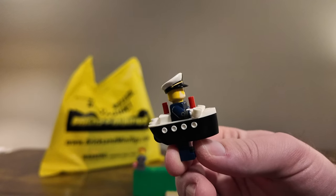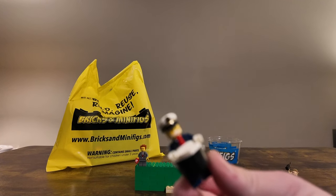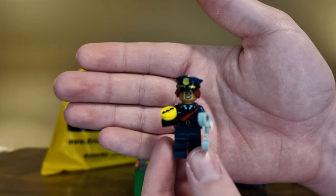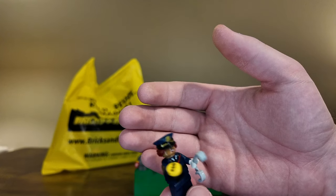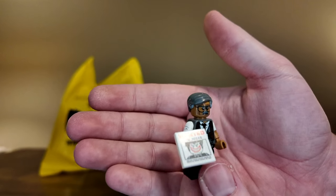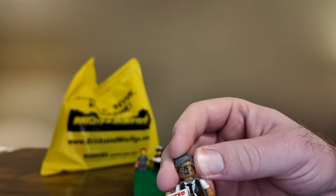Next one we picked up was the boat captain or ferry captain. Ever since I saw this one come out a year or so ago, I really wanted to pick him up. He just looks really cool — we like going on cruises and he's a classic looking captain with some great print detailing on his arms. Definitely wanted to pick him up. This next one is from the Lego Batman Movie — it is Barbara Gordon in her cop outfit, comes with the Batman signal button, which I thought was fun. No extra face, but some great detailing and handcuffs. And if you're going to get Barbara Gordon, you've got to get the OG Jim Gordon with this really cool printed piece with the Joker on it.